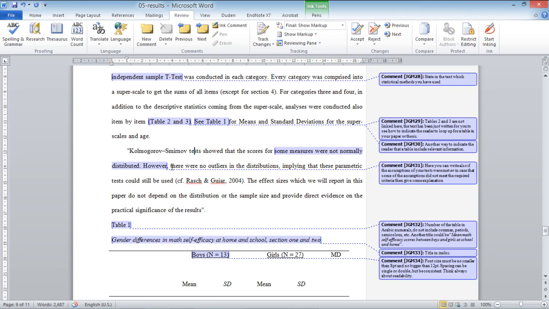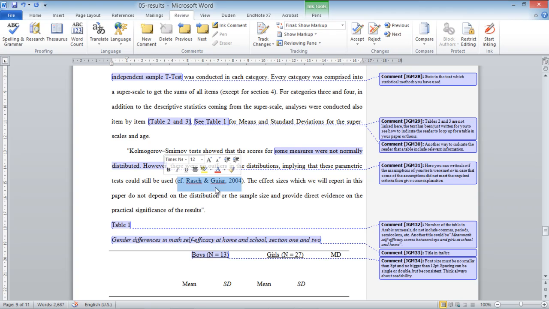However, I am giving a justification for why, despite not meeting this assumption of normally distributed data, I am including this. I'm saying there were no outliers in the distribution, implying that this parametric test could still be used.